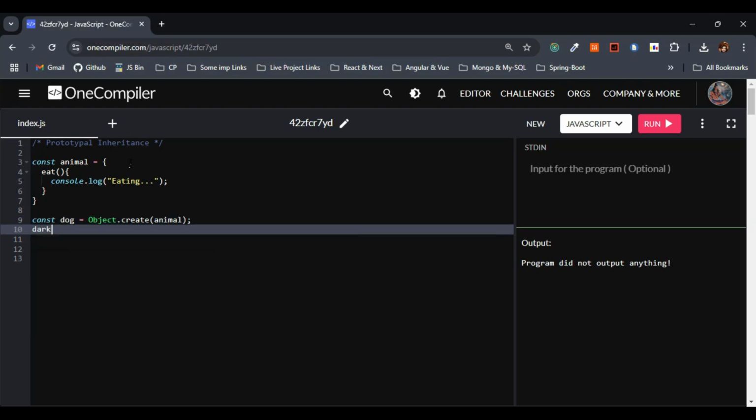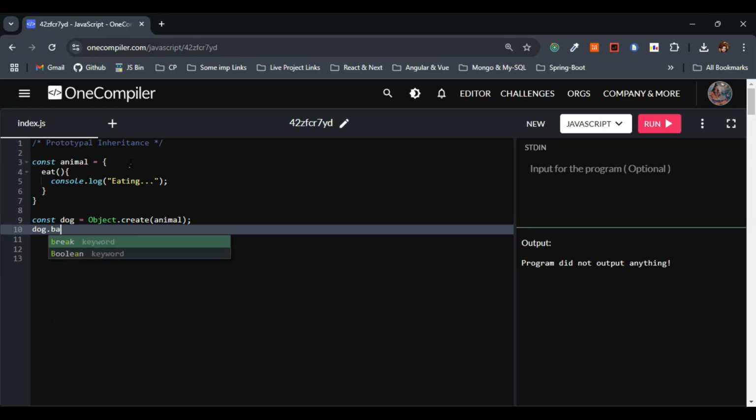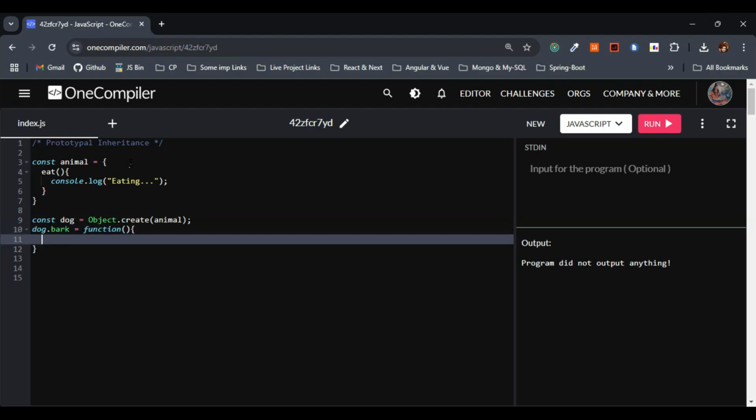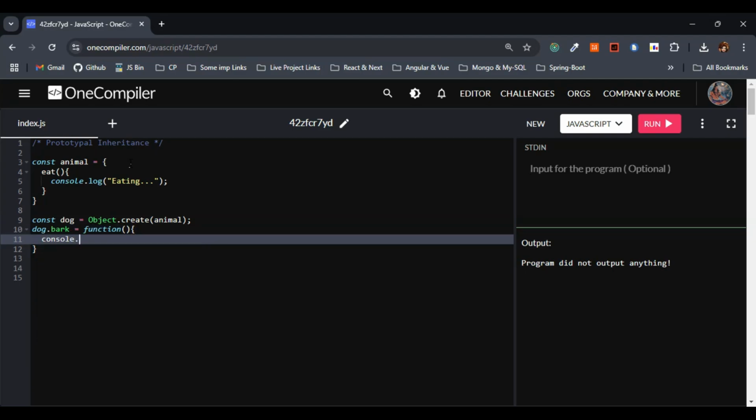So here let me give dog.bark, and define the function over here. Inside this one, let me log "barking". This is fine.